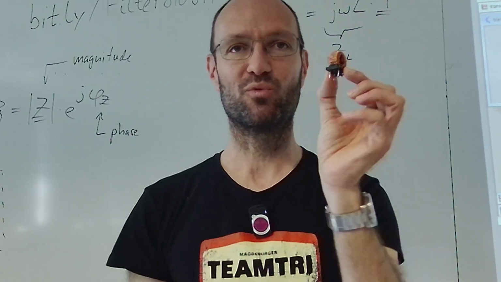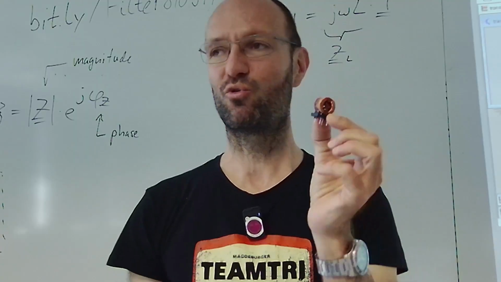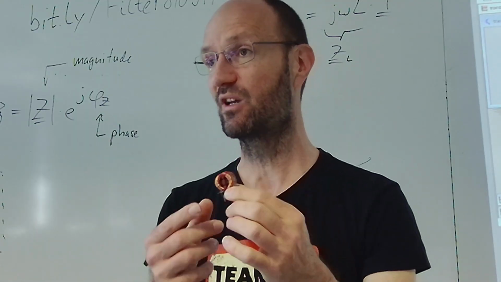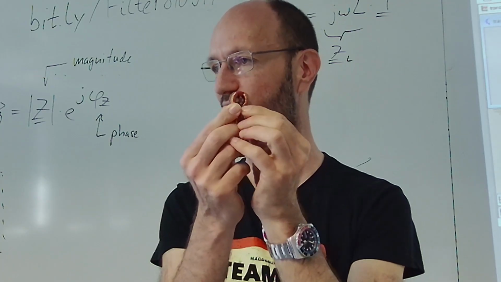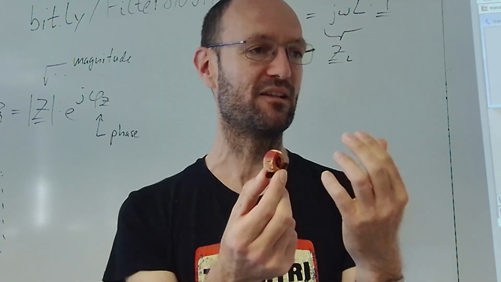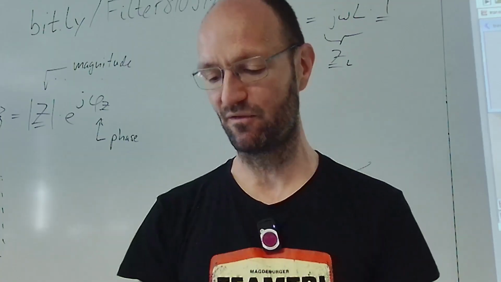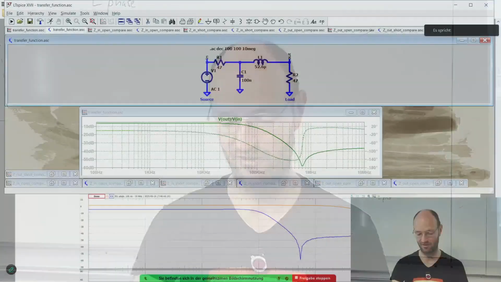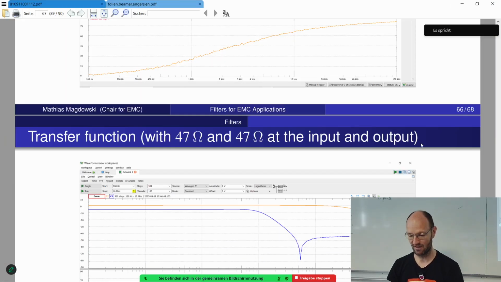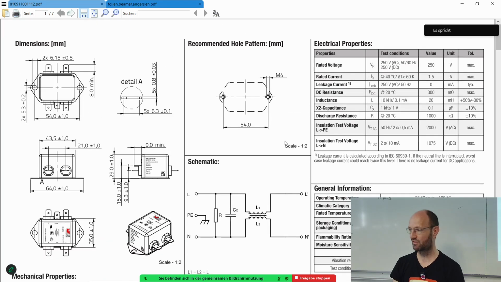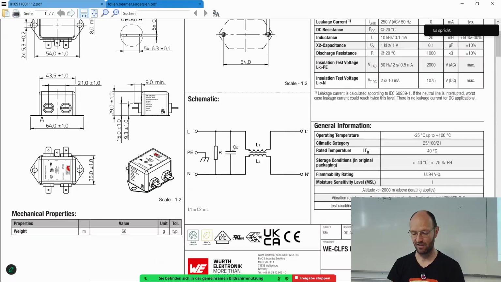You have learned what is inside the filter. You have learned how you could do measurements to characterize the filter, how you can simulate it, how you can get the component values from the simulation, and what parasitic effects are good and bad for the behavior of the filter. And the very last thing that we can do now is take a look at the data sheet of this filter. You can just download it from Würth Elektronik, and there you can see what's really inside the filter.